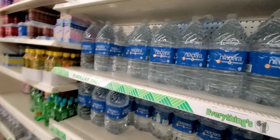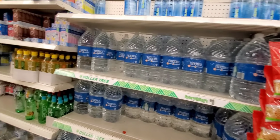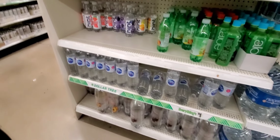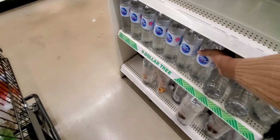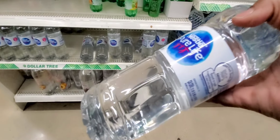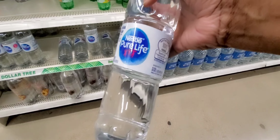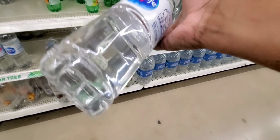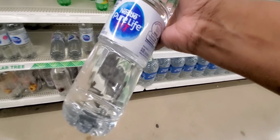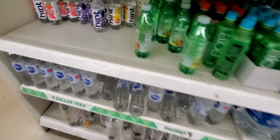Okay. Because some of this water, if you can find it, it's an Ibotta deal. But I don't see it in here at all. Like, not at all. Nope. Oh, wait. I think it was Pure Life, but was it flavored? Guys, check your coupon. You might be able to grab this water for 50 cents, because I think it's $1 off of 2 20-ounce waters. And these are 33 ounces, so you might be able to grab this. I hope my other Dollar Tree got it, but it's the coupon. It's not Ibotta. It's the coupon for it.